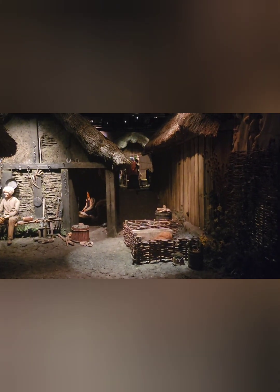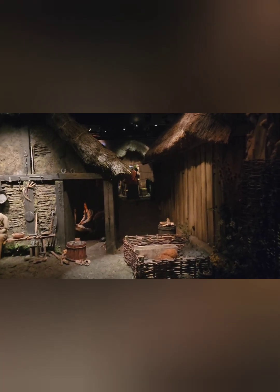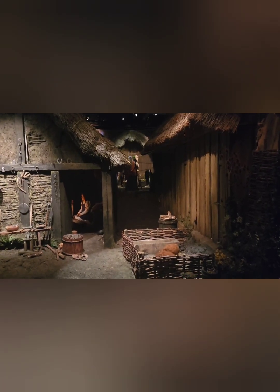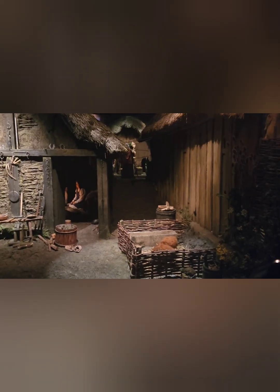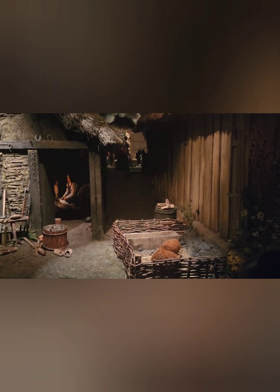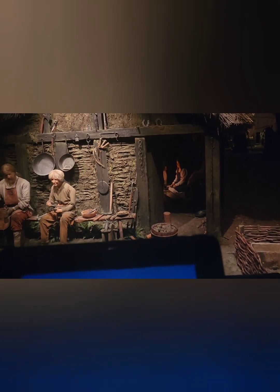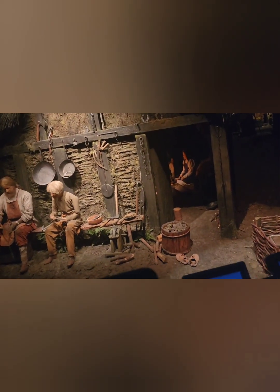From the many pig bones we found here, we know that Viking pigs were quite short and had a long snout like a wild boar. Pigs will eat almost anything, so would have been a great way to turn household waste into meat. Here's the blacksmith's house. Look inside and you can see his wife by the fire. Grummy, the blacksmith, is teaching his son how to sharpen a knife he's just made.